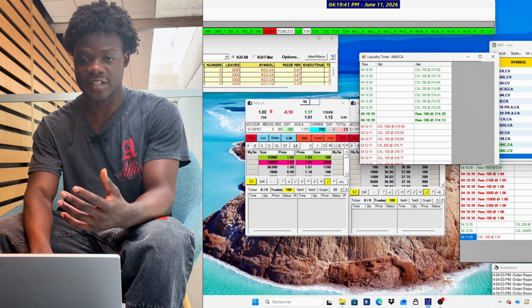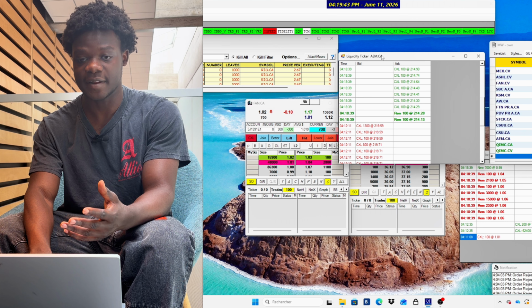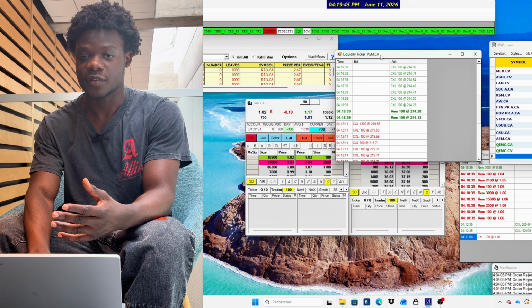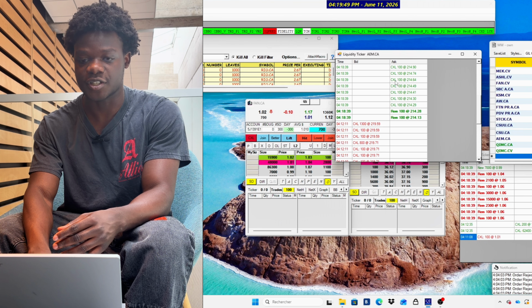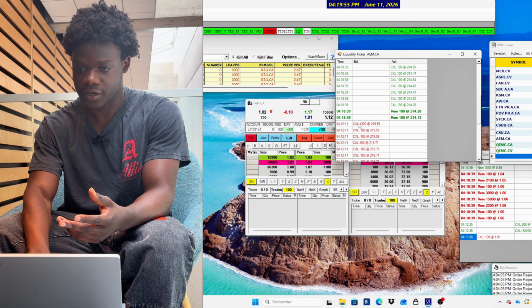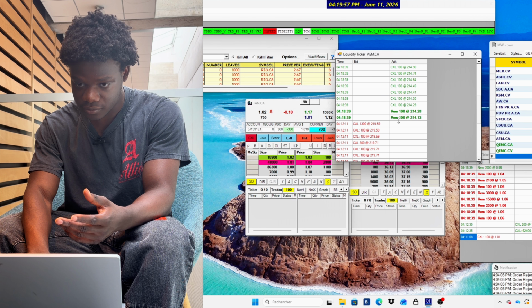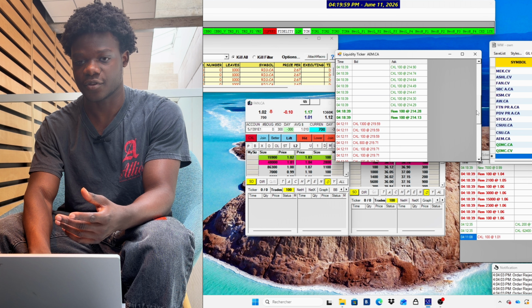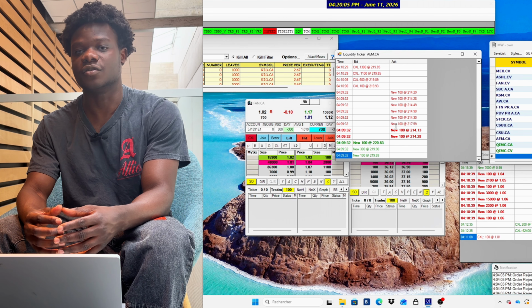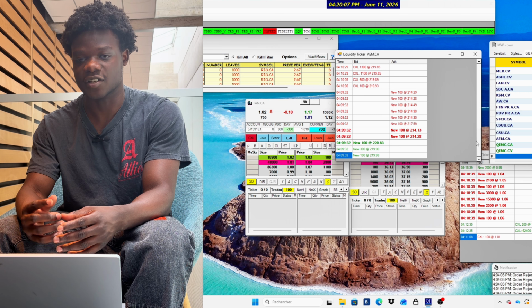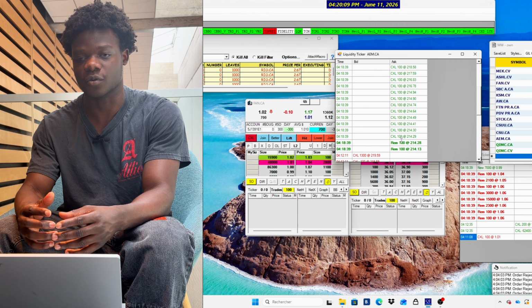The first column is the time, then you can see the bid and the ask. There are three different types of actions that you can see on the liquidity ticker, which is a cancel, a remove, or adding something. I'll go ahead and find it there. You can find the new, the cancel, and the remove that we just talked about. However, in some cases, you can also see a CFO, which stands for change from order.